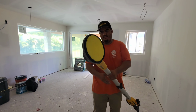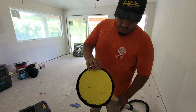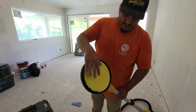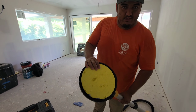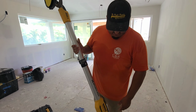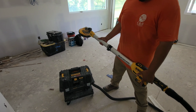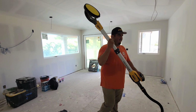I'm gonna be using 150 grit Jöst sandpaper. I strongly recommend this paper, especially for this type of sander that only rotates. It minimizes the swirls and it leaves a really nice finish. Even though it's a higher grit, that padding really helps. So I'm using 150 Jöst and a regular 5 amp hour battery. The 6 amp hour FlexVolt battery will last you about half an hour on the Hepa vac.